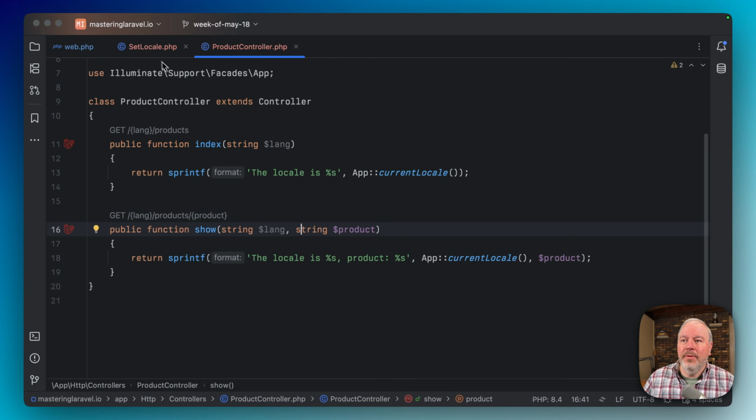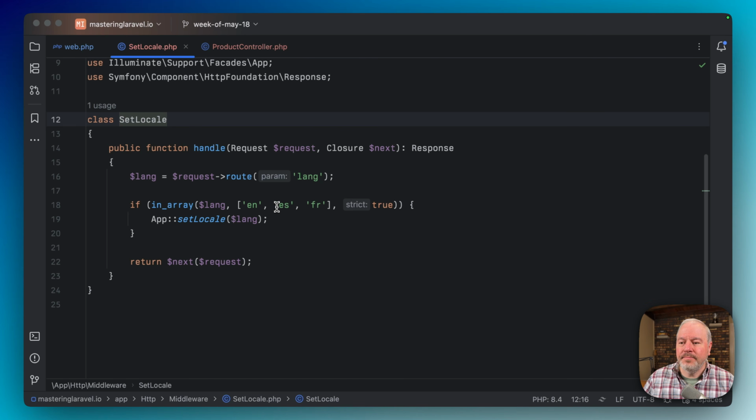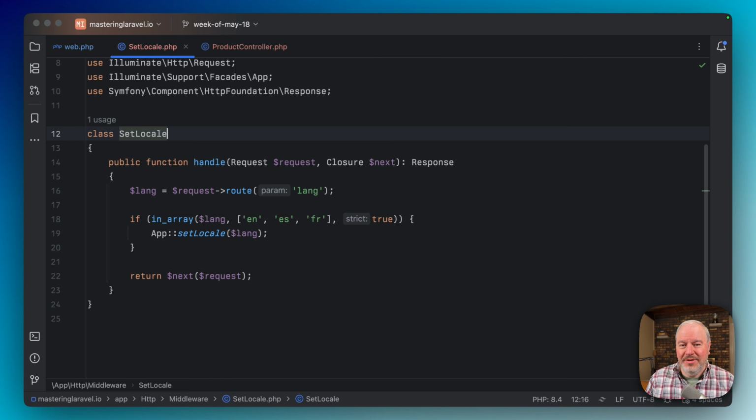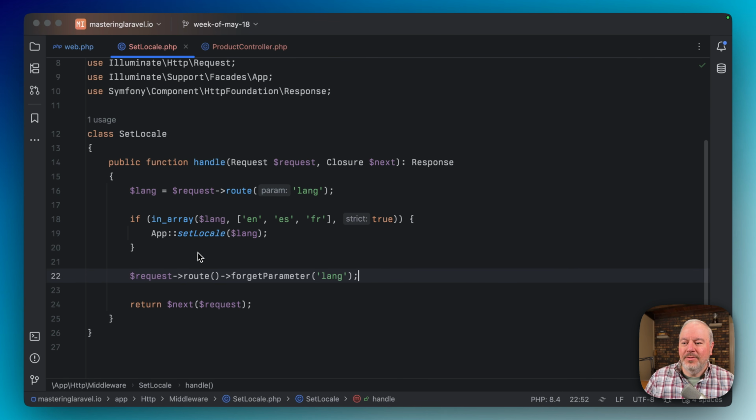Here's the solution. Right back in set locale, we can add one line to this middleware that solves the problem for us. So let's see what that looks like. After we've used the route and set the locale, there's a method on the route to forget a parameter. It basically removes it from the route.